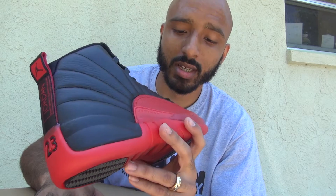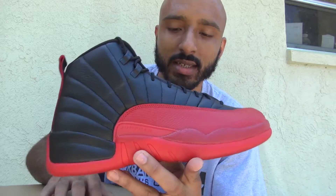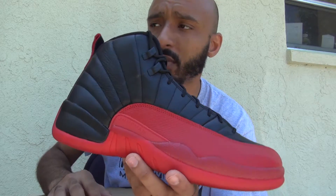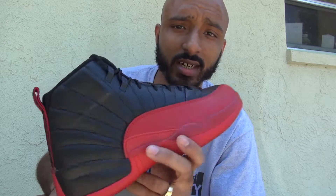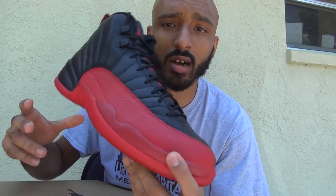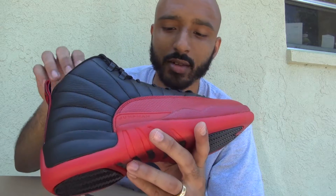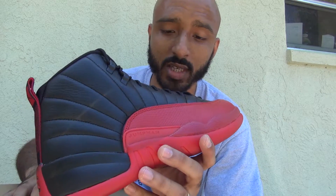I don't anticipate getting rid of these. The fours, the Nike Air fours, the True Blue threes, and the Space Jams are probably my most anticipated Jordans this year, and I'll probably wind up keeping all four of them. So I see this ran about seven minutes — I'm going to cut it here and do the Kobe haul separately: three pairs of Kobes that I got. But overall, I'm real happy with this pair.